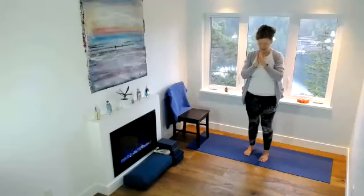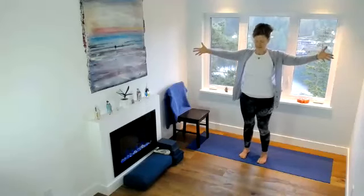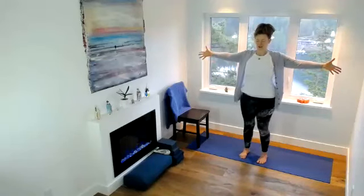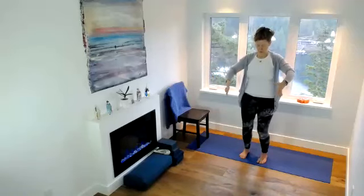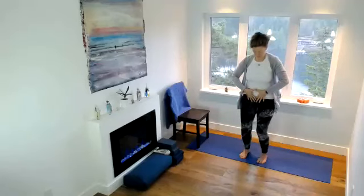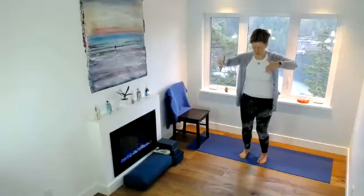Hands at the heart. Inhale, arms at the sides, any height that works for your body. Exhale, I'm going to bring the hands to the belly button as I chant Om. Om. Inhale, arms at the sides. Exhale, hands to the heart as I chant Om. Om.